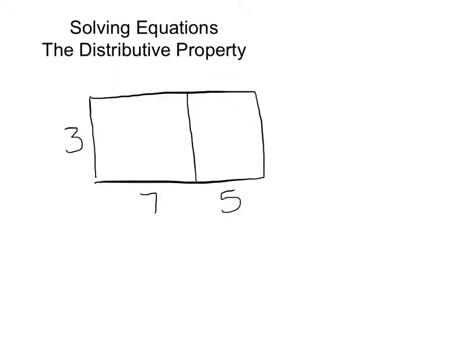Alright, so now we're going to look at solving equations using the distributive property. To introduce the idea of the distributive property, I'm going to give you this rectangle, and I want to know what is the area of this rectangle. So remember, area is length times width. Now you can solve this problem any way you want. I'm going to give you a little bit of time to think about it.